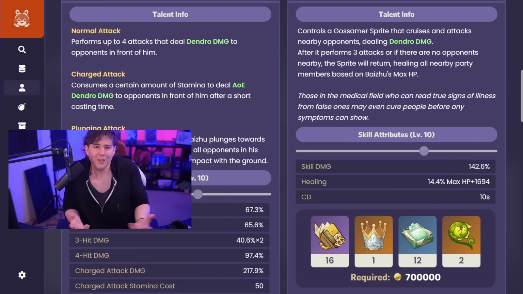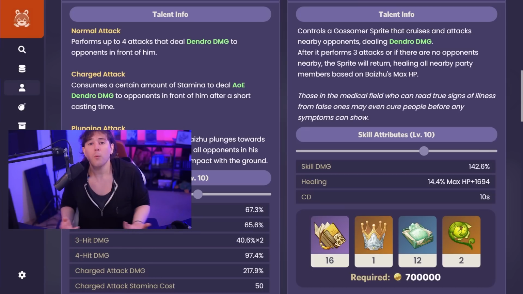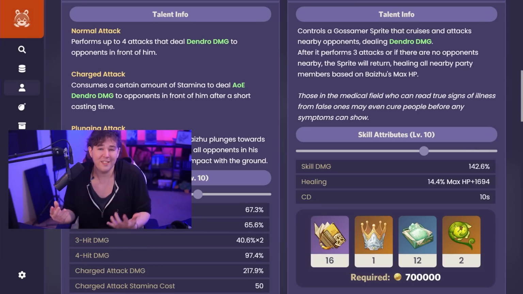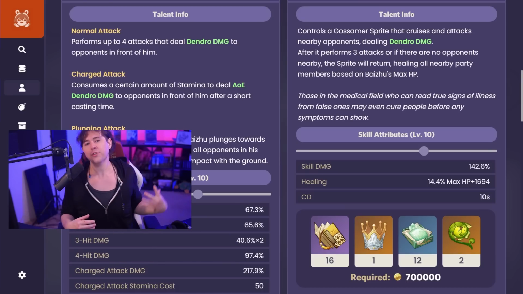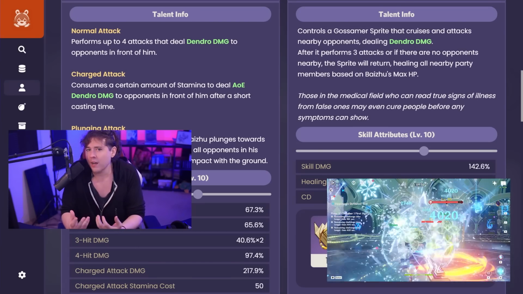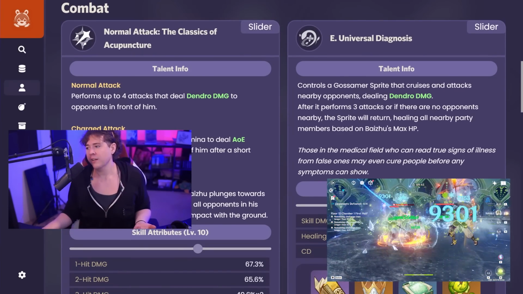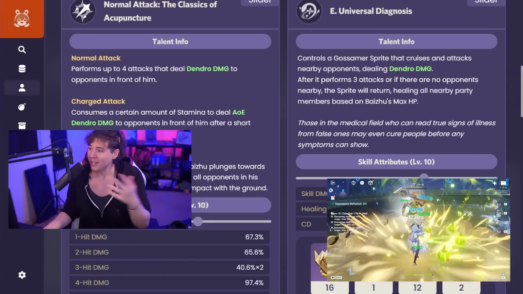And if you've followed anyone or read anything that likes to theorycraft, he is, from what we've all been hearing, pretty underwhelming because there are just so many good Dendro options. However, a couple things I want to touch on about Baizhu is that unlike Nahida, he's not the craziest applier of Dendro in the game. He does have his elemental skill, Universal Diagnosis, on a 10-second cooldown that's going to apply Dendro damage. That's going to be pretty nice.